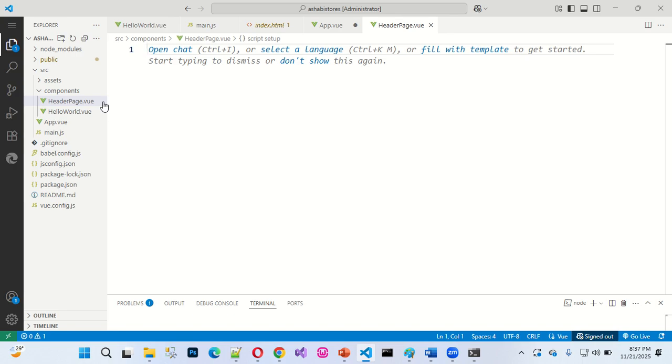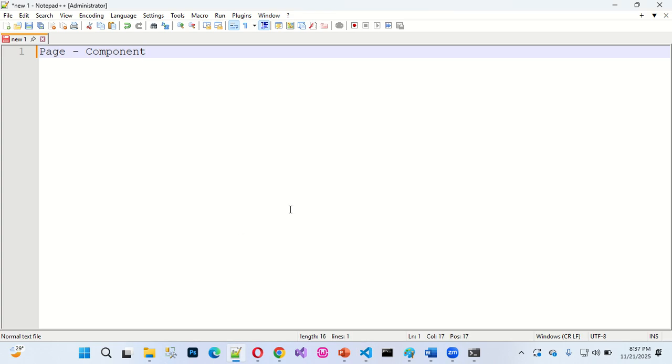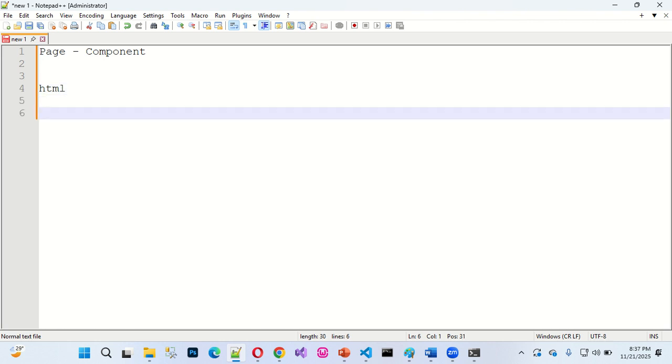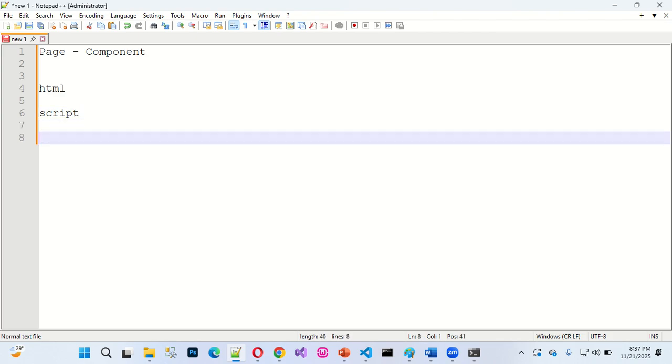So your Vue component consists of three sections when you are creating a Vue component. The first section is going to contain HTML code. The second section is going to contain the script. And the third is going to contain the CSS style. Do you get it now?